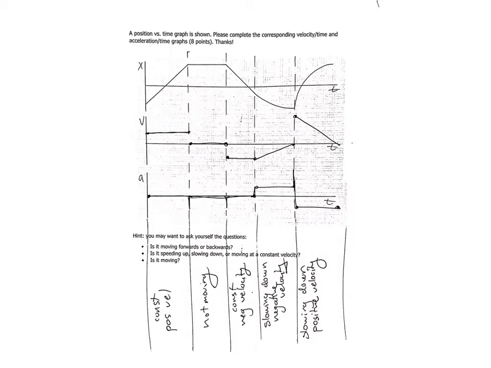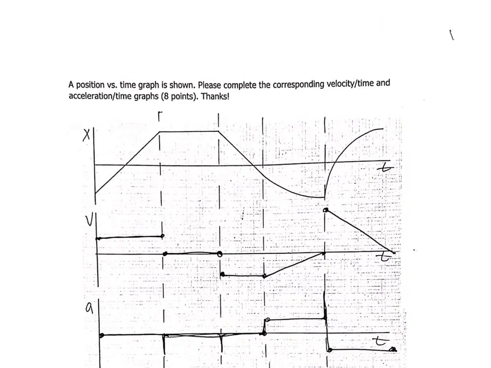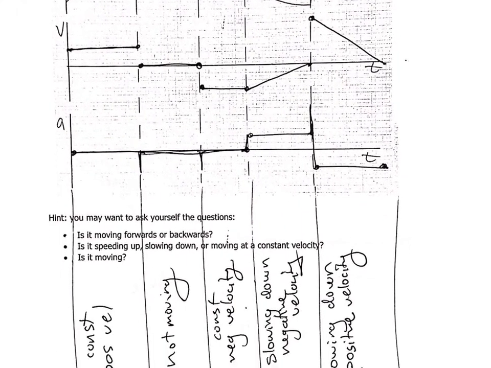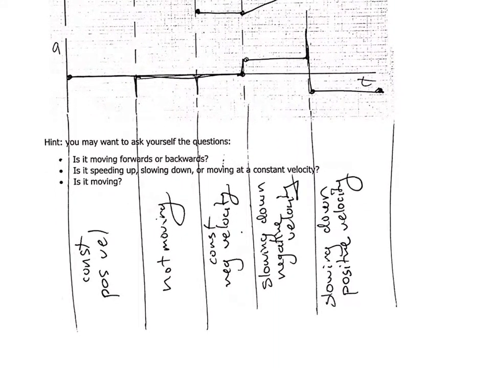Okay, here goes an explanation of position, velocity, acceleration graphs. This is the one that we had on the quiz, and it was obviously pretty difficult. So we're given a position versus time graph, and we're supposed to come up with the velocity and the corresponding acceleration graphs. So what I've done down below is tried to describe that motion.